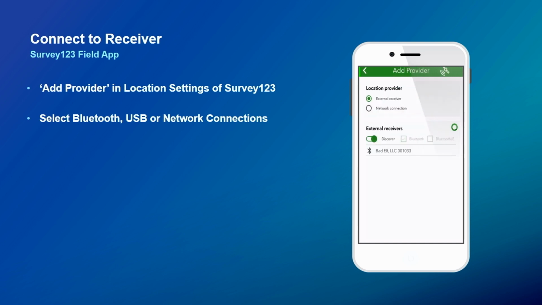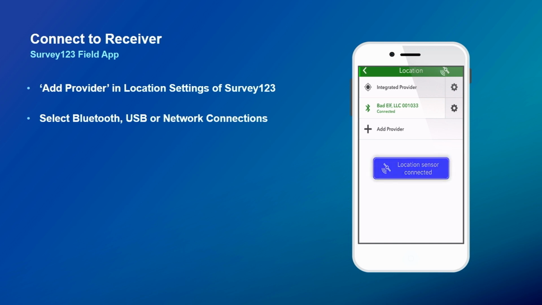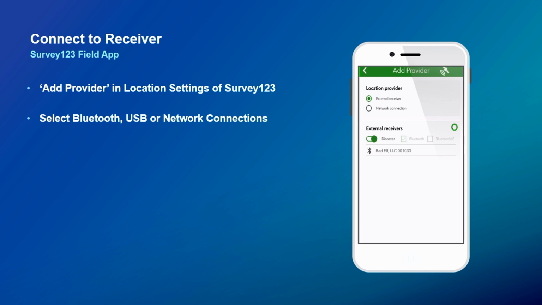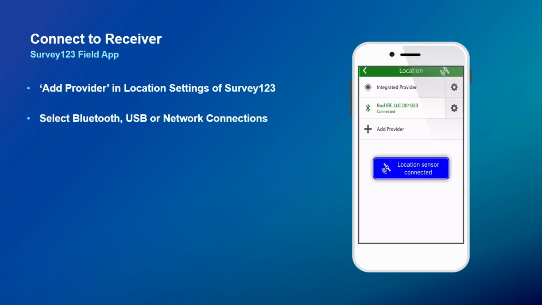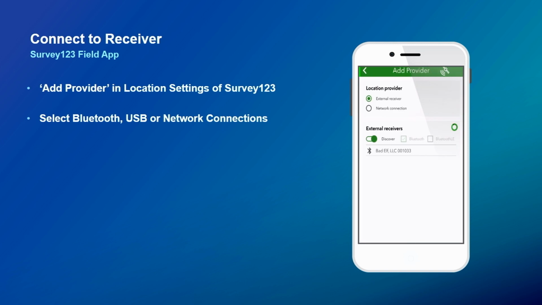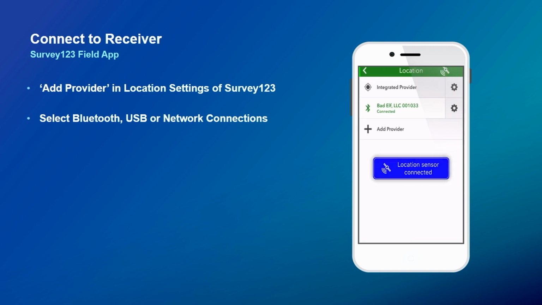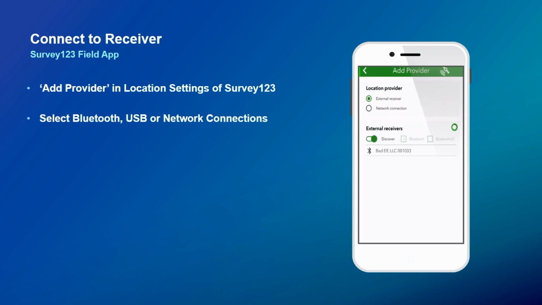For other collection scenarios, such as using real-time kinematic or other correctional information, we actually work with the GNSS provider's app to subscribe to the location information via the application using a network connection. This also can be the situation you'd see in some of the integrated field computer devices where the GPS is already built into the device itself. If this was a Windows device, we'd also have the option to connect over USB, the classic little GPS mouse tail that we remember back when there were COM ports. Some of us remember there were COM ports.